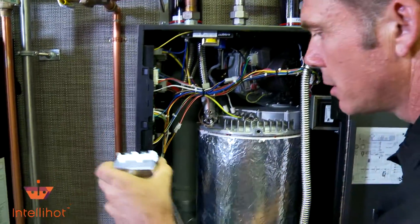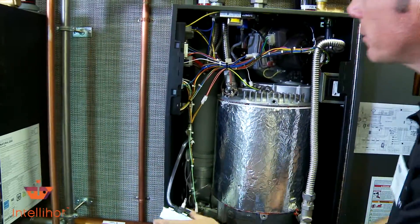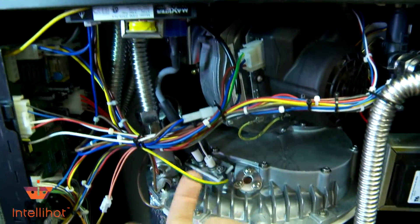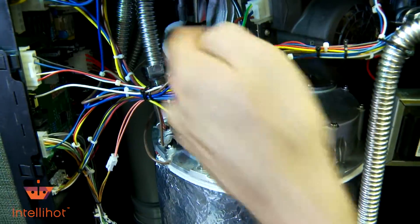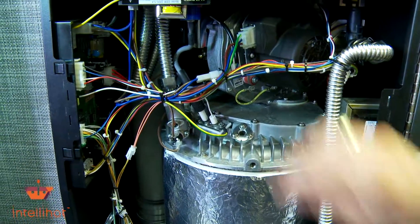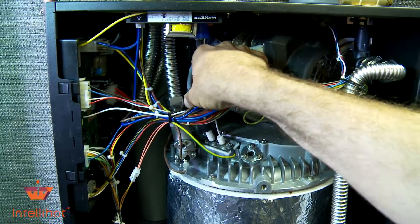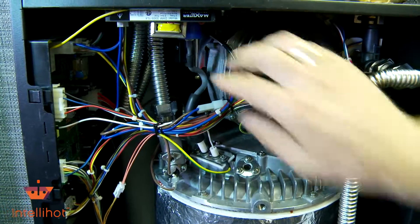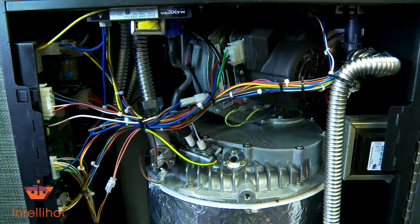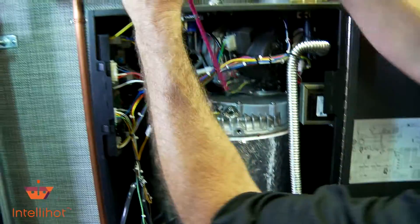Get it out of our way. The part that we're actually going to change out is right here that I'm pointing at. It's got a couple screws, got a ground, a little spark, and a little electrical wire there. We don't ever want to let that wire rub up against stuff, so we're going to fix that one. You need a couple little tools — one is a long number two Phillips screwdriver.